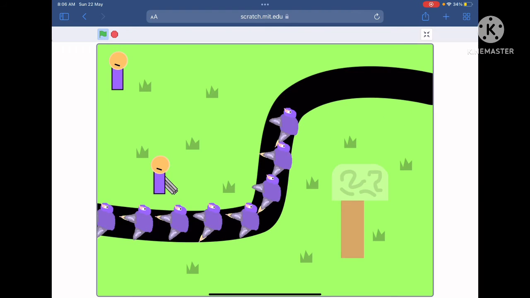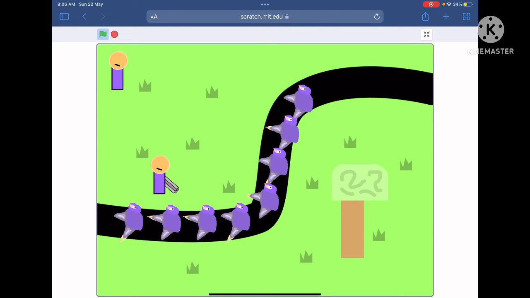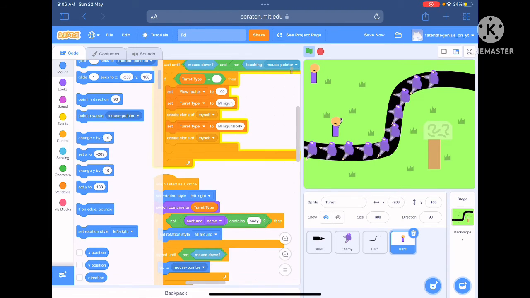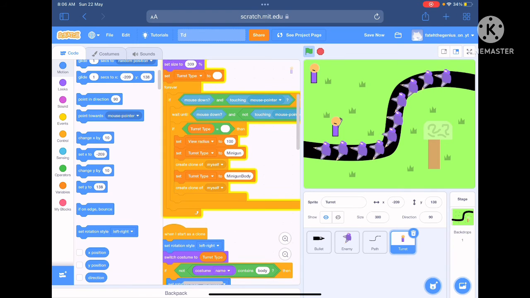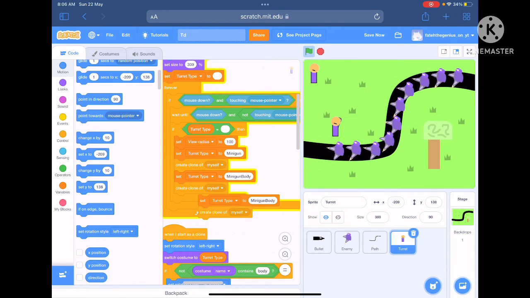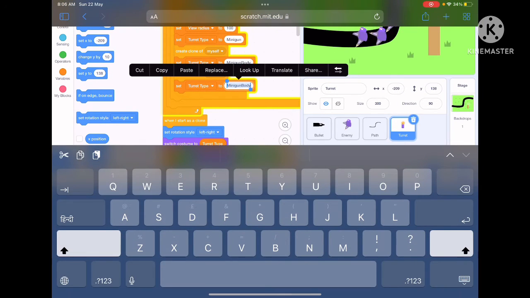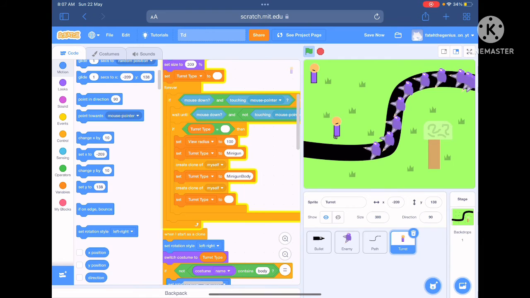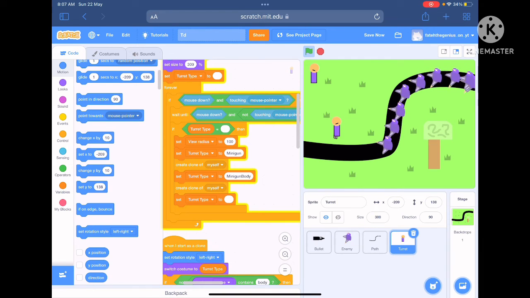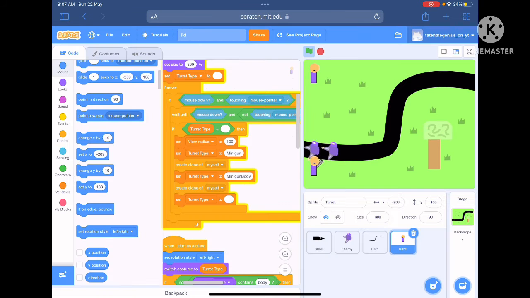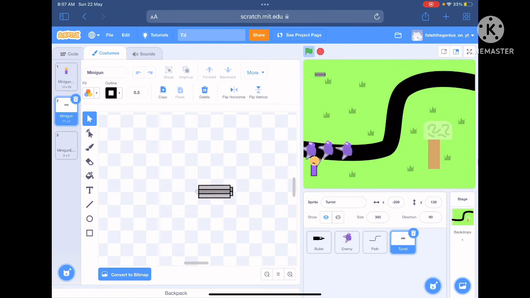It's not really doing what it's supposed to do. Now it's not even creating the clones. Oh, that's why. After we create the clone, we'll set the turret type to nothing again. And now creating the clone works. But I'm still very confused on what's happening with the minigun.